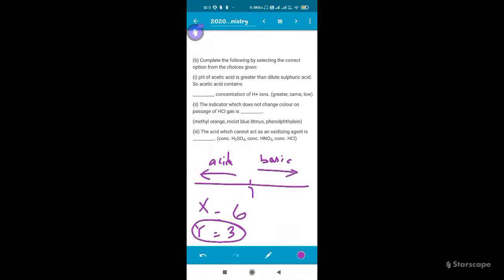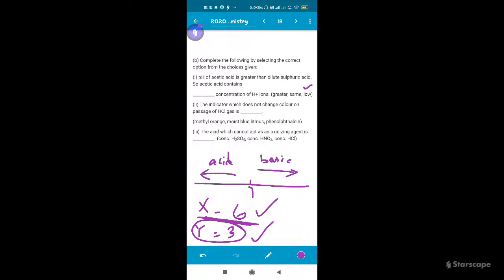It's very much clear. So over here it has been said that the pH of acetic acid is greater than dilute sulfuric acid. That means let us consider that X is the acetic acid and Y is the dilute sulfuric acid. So obviously X will not be as acidic as Y. X will not be a very good acid, isn't it? So it will have a low amount of H+ ions. We know an acid will be strong because of its amount of hydronium ions present in it. So if acetic acid's acidity is not as strong as sulfuric acid, obviously the concentration of hydronium ions in it is very low. So the answer will be low.